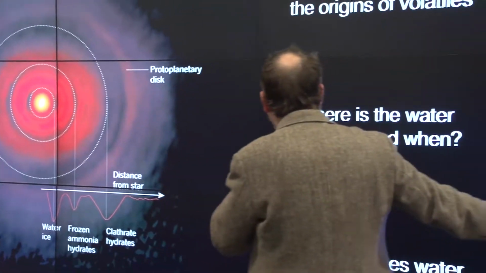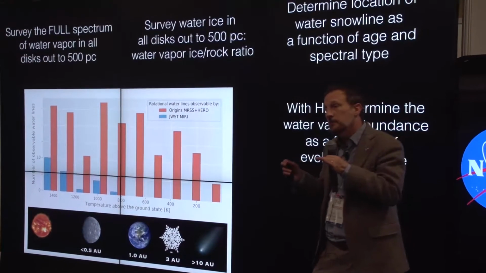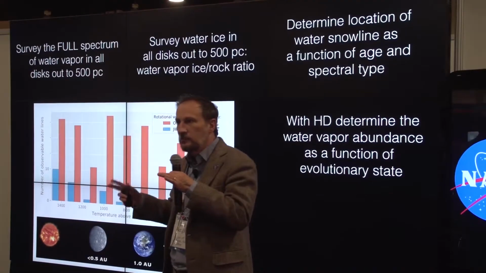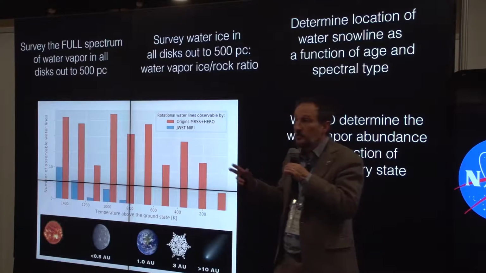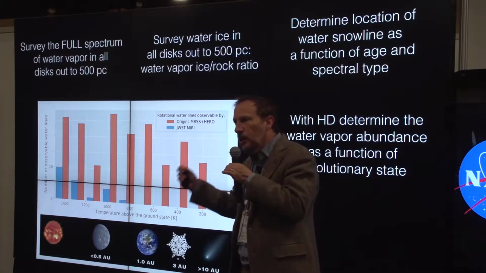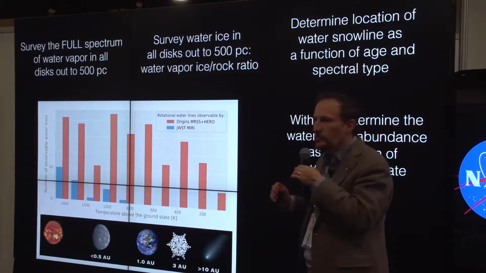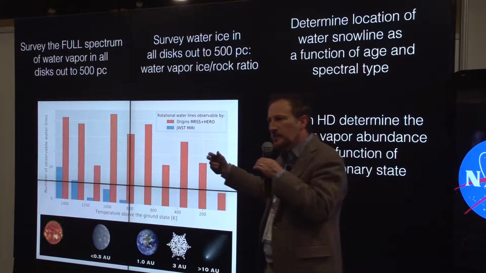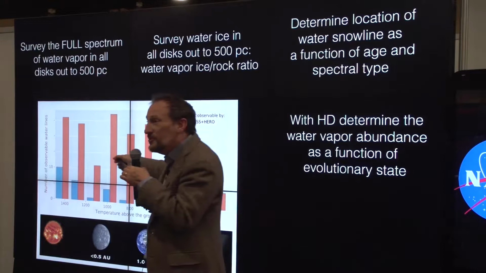And how are we going to do that? Well, the neat thing is the Origin Space Telescope, with its tremendous spectral grasp, has the ability to detect nearly the entire rotational spectrum of water. Now, the James Webb Space Telescope is going to be able to observe lots of water vapor transitions, and it's going to be really amazing in filling in part of this picture. But the transitions accessible to James Webb all have upper state energies greater than about 1,000 K. So you're going to be emitting from very warm gas that's very close to the star. It's an important region. That's the region where terrestrial planets are being born.